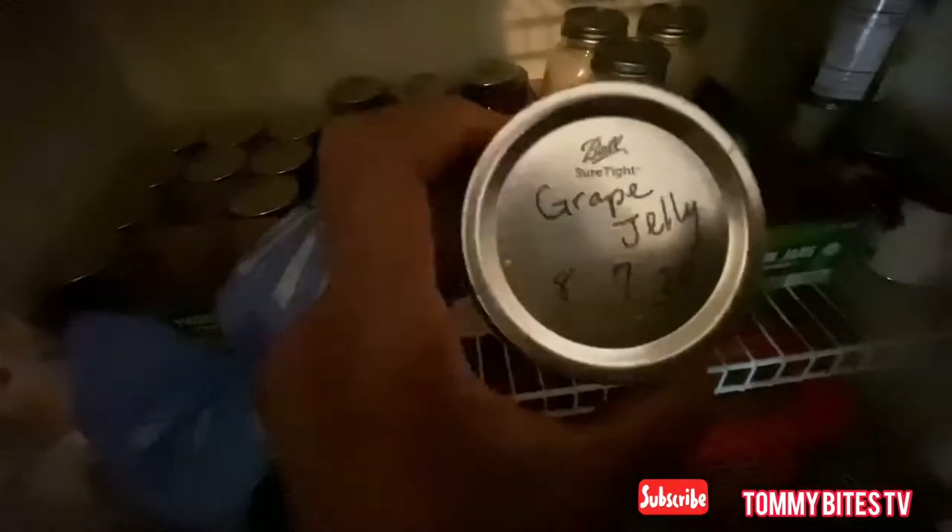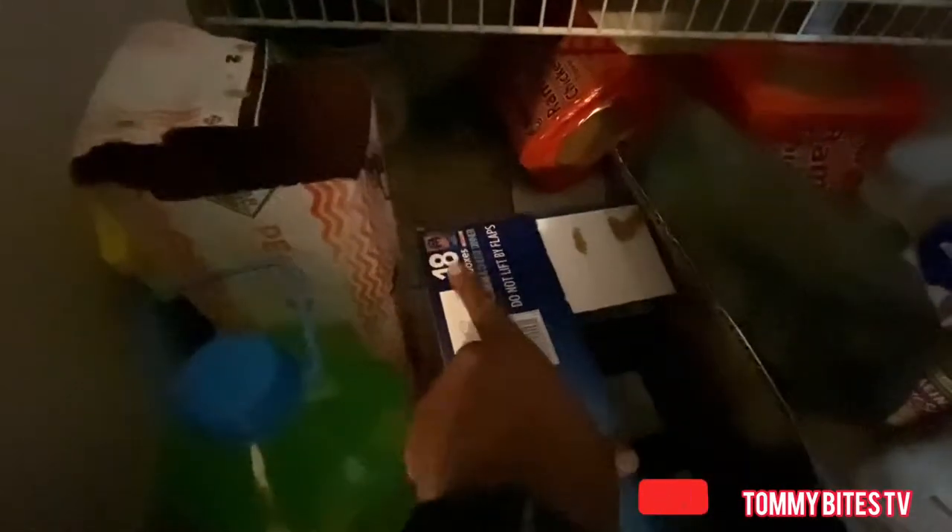These are things that I canned myself — my strawberry jam and my grape jelly. I canned these myself for the first time this year and they turned out great. This is the rice that I canned in the oven — I have like three of those. I gotta get some more cranberry sauce — you've gotta get your Thanksgiving stuff if you haven't already. And those are the mac and cheese boxes and some broth.